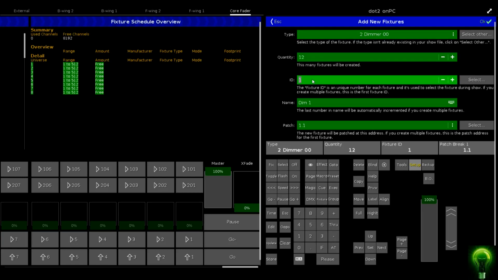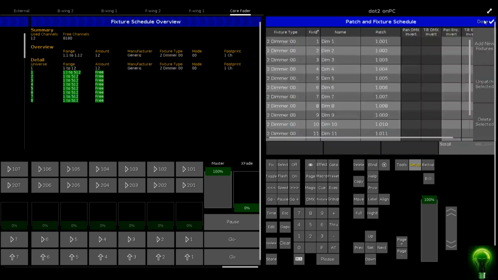Now, one thing for MA2 users is there is no such thing as a channel number anymore. The only number there is now is the fixture ID. So whether it's a channel or a fixture, everything's got the same number now. So they start on ID 1, they'll be dimmer 1, and our patch is 1.1. So we're going to go OK. We want to patch 12 of those, and we'll patch them. And it's added those in, and on our little screen here we can see that 13 through 512 is still free on Universe 1, and so on through the other 8 universes.